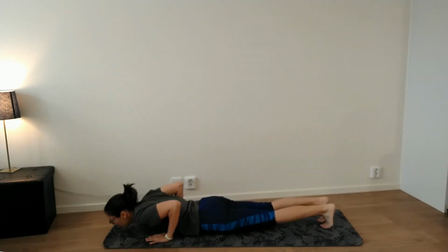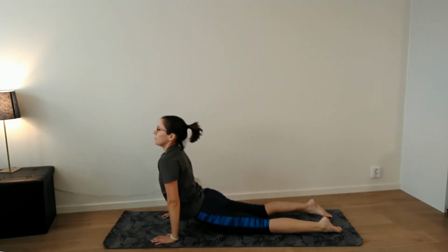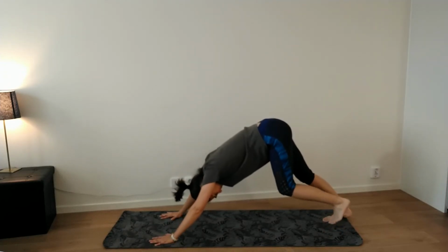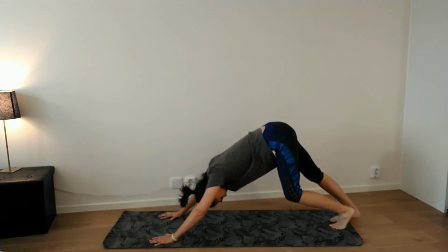All right, great. Let's go back into our upward dog. I love this as a transition because we always need that extension. More so than not, we always need extension. We live in a flexion-based world. So it's nice to have these two opposites working with each other.